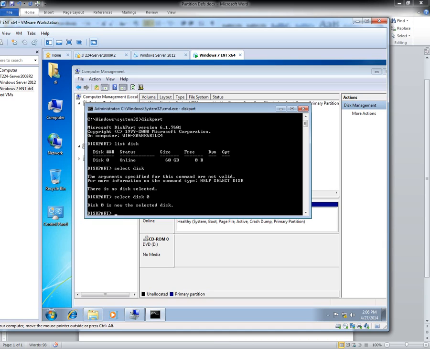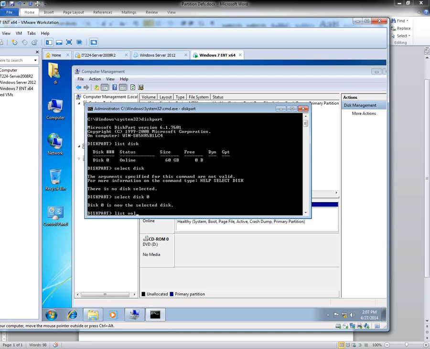So now I want to see what volumes I have on the disk. And I know I told you, oh, they're partitions, not volumes. Windows 7 calls partitions volumes. It uses them fairly interchangeably, even though volumes refer to logical separations and partitions refer to physical separations. It's still used interchangeably, so you do have to watch that. Know what the difference is, but be aware that you can go ahead and use them interchangeably. And it is starting to become more interchangeable, especially with the advent of SSD drives. They don't have cylinders. And the expansive use of virtual machines. I mean, these are not physical hard drives, they're files.